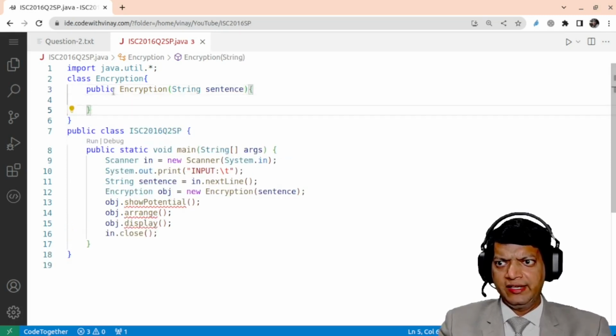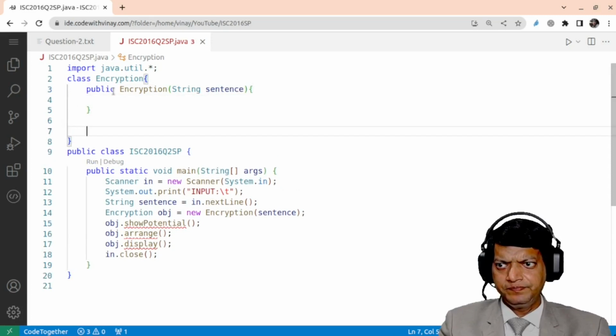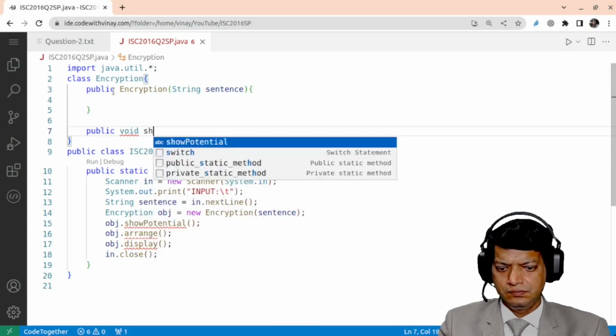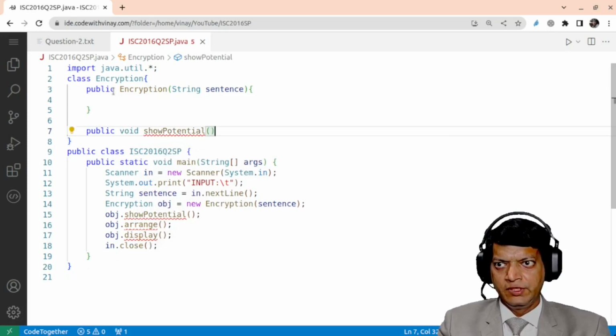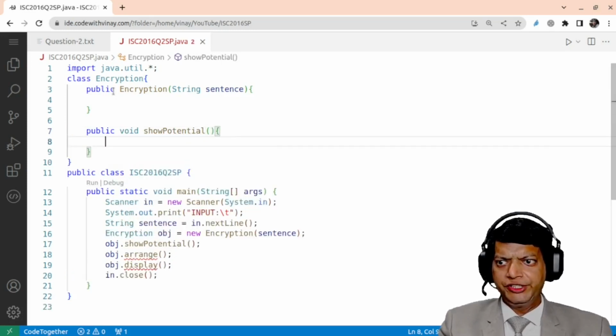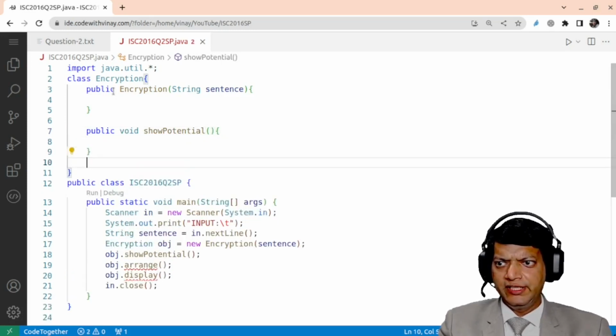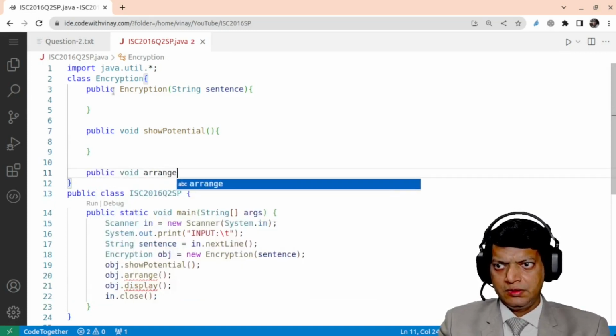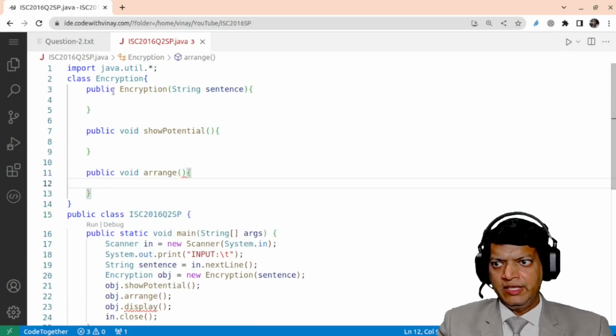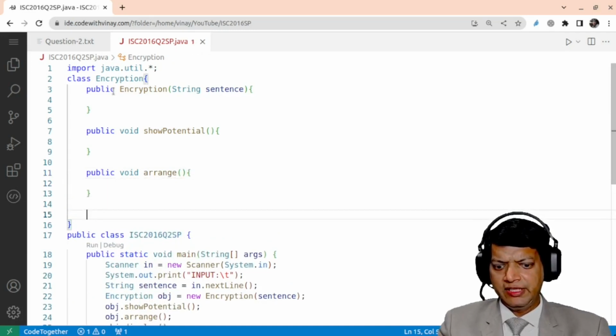After this we'll have the showPotential method, after the showPotential method we'll have the arrange method, and after the arrange method we'll have the display method.